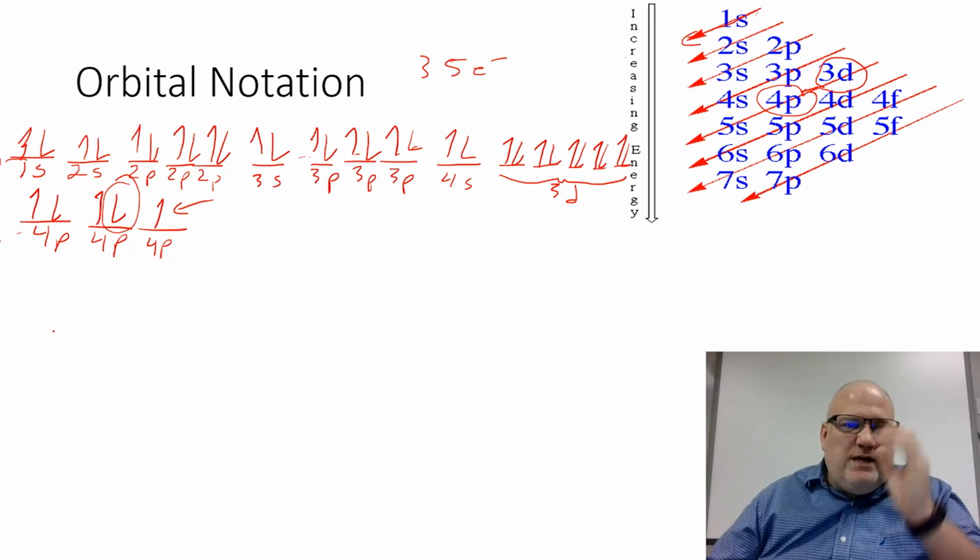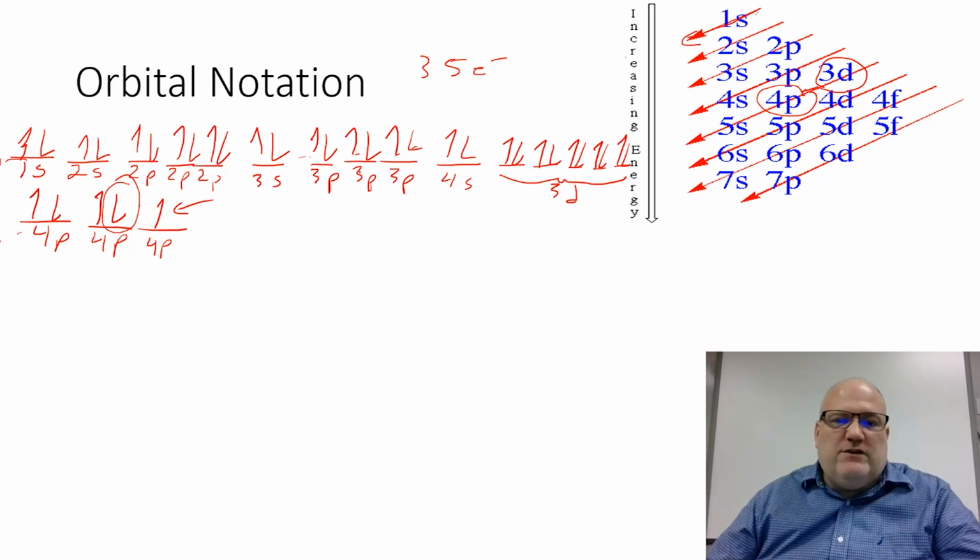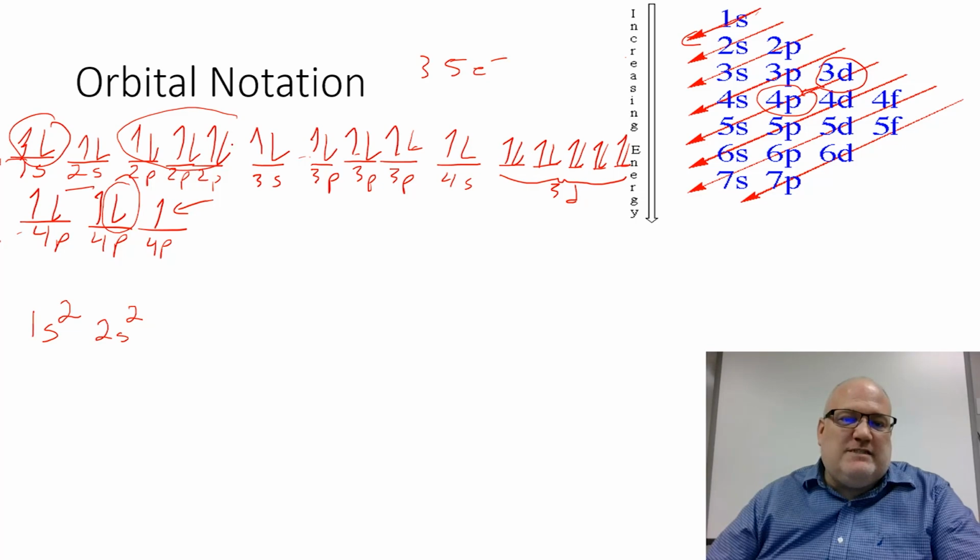What we do is instead of drawing out every single individual orbital, we group orbitals in sets. So I'm going to do these 35 electrons right here with electron configuration. So what we do is we write the orbital, and then the number of electrons in that orbital we write as an exponent. So here it's going to be 1s, and because there's 2 electrons right here, we write 1s2. The next orbitals we're putting into are the 2s. So we write 2s, and we can put 2 electrons max in here. Then if you take a look here, we have 6 electrons in the 2p. But instead of having to write out every single orbital, we write 2p, and then we go 6.